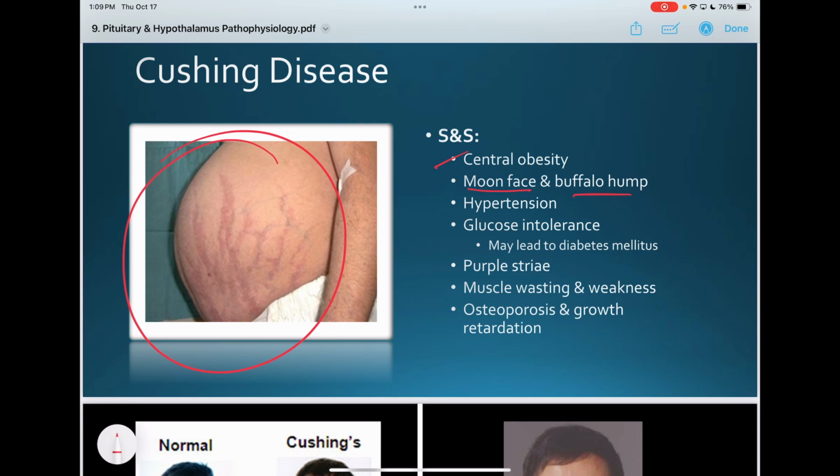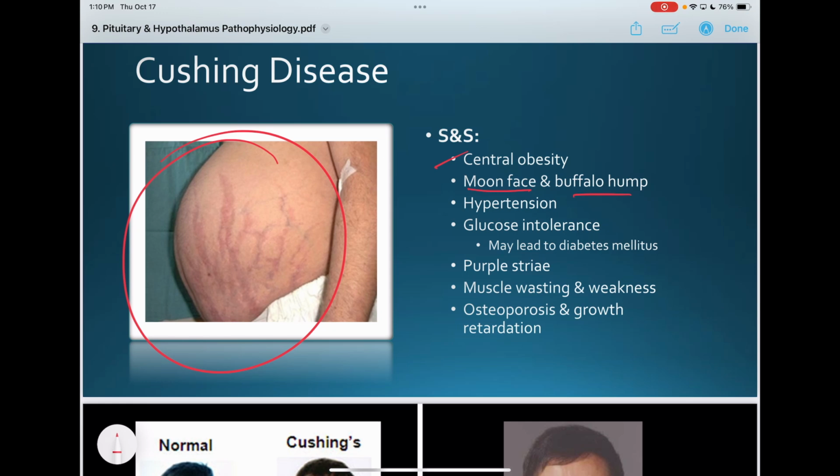What happens with excess cortisol, we start redistributing the fat, and the fat will start collecting on the face, giving them a round face, or the fat will also go on your little hump here, like where C5 is, I think. Your little hump right there, it collects there, and we call it a buffalo hump because you have fat collection right on your neck. Gives you the appearance like a buffalo hump.